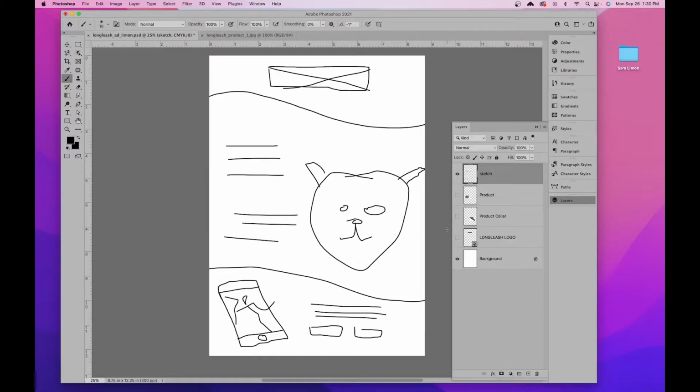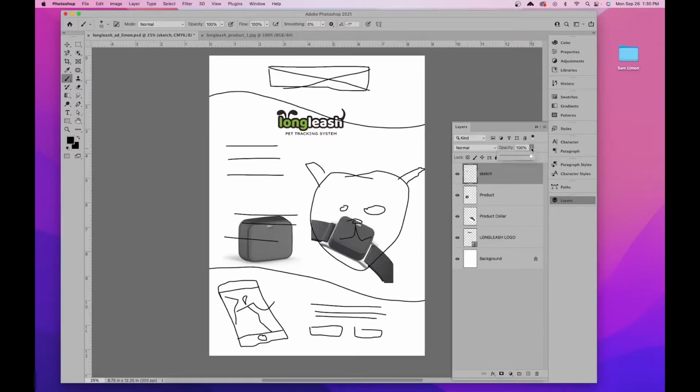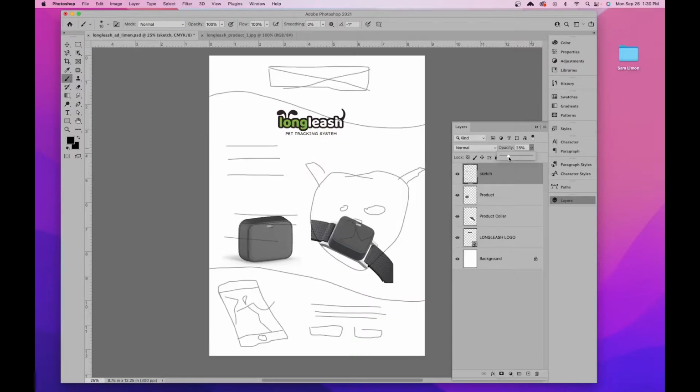So again, the sketch is just to get an idea out, and then we could start arranging our elements as we see fit. So let's go ahead and turn on all of our layers. I'm gonna turn my sketch down to roughly 25%. That way we could see through everything.